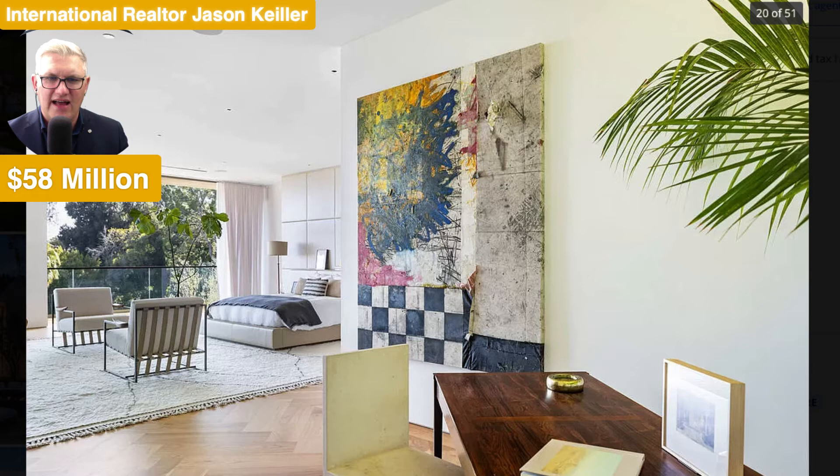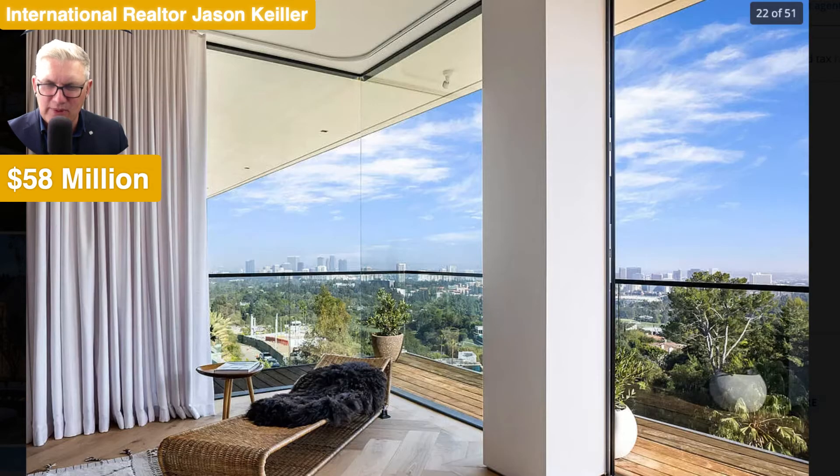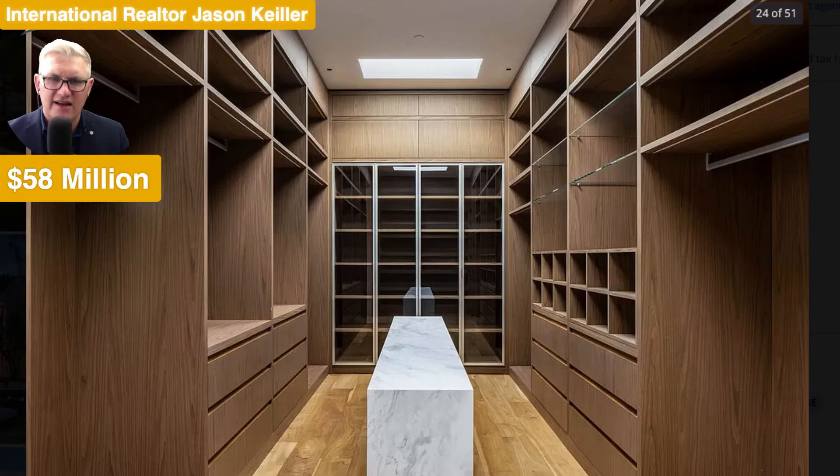Master bedroom. We've got a parquet-style floor — modern version. And we've got this huge headboard here, looks like a leather finish. And then those sheer drapes looking out to the trees and the views of the city again. Just simply spectacular. Corner window. Balcony as well. Into the ensuite. We've got one sink here, which means there must be another bathroom going off here. This lovely sunken bath, this stone finish. High ceiling. Rainforest water here coming out of this amazing shower head. A niche there, shelf in there, palm inside. Very nice.